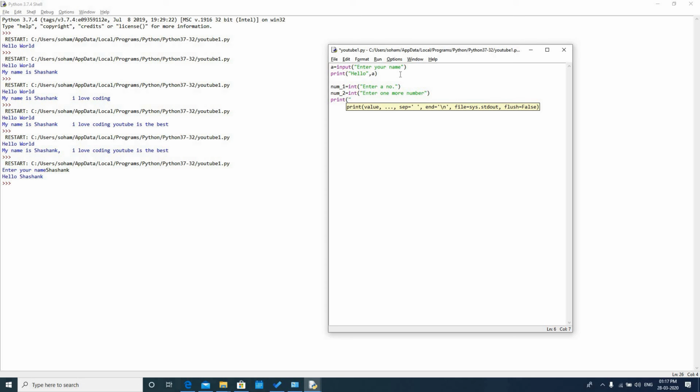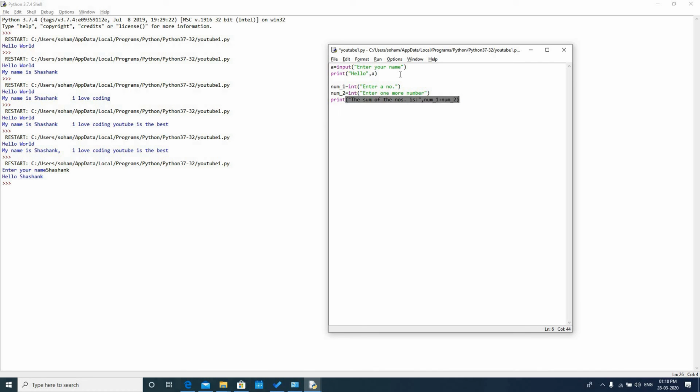So let's just put "the sum of the numbers is:", comma, num underscore 1 plus num underscore 2.